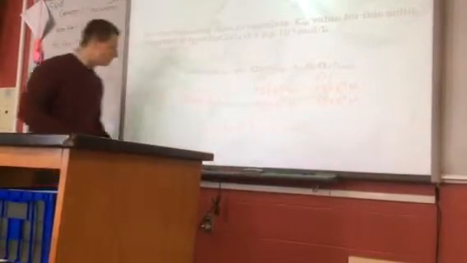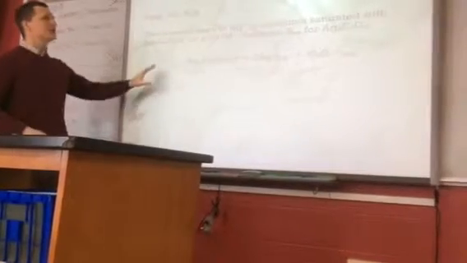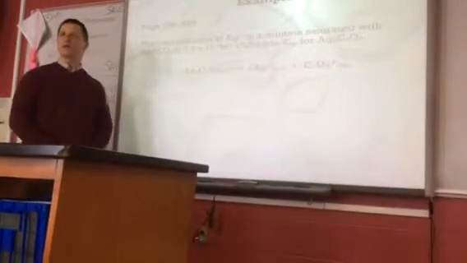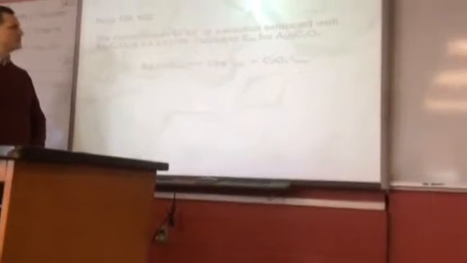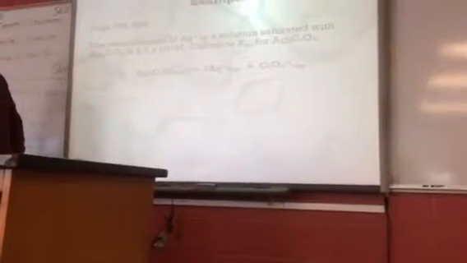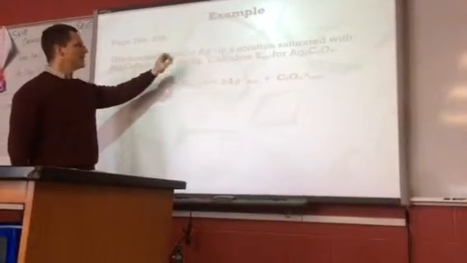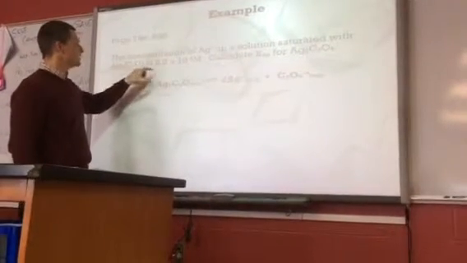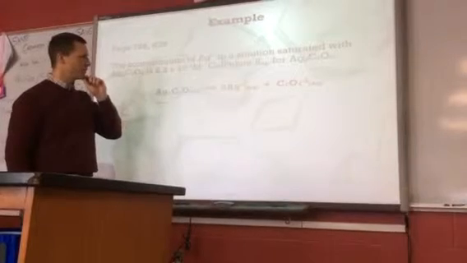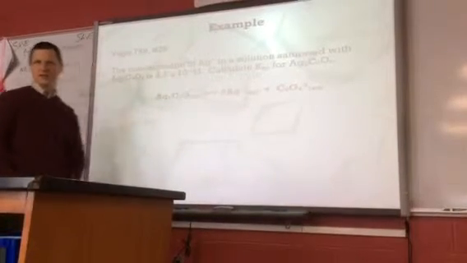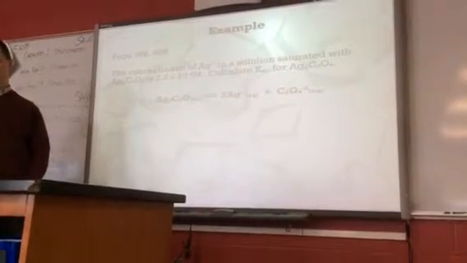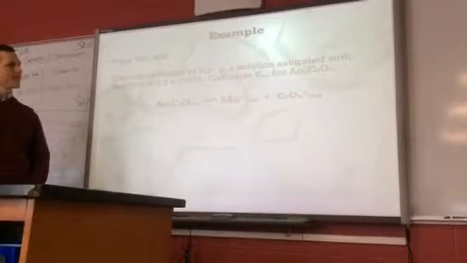Now, if we can move on to the next one, I'm going to ask you to try this one, and feel free to talk to others around you and walk yourselves through this. I'm asking: the concentration of silver ion in a silver oxalate solution is 2.2 times 10 to the negative 4. Find KSP for silver oxalate. Try that.